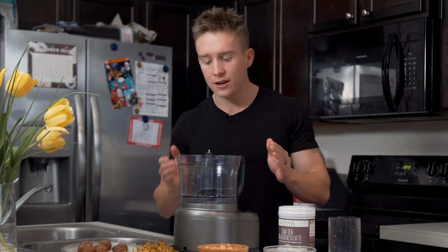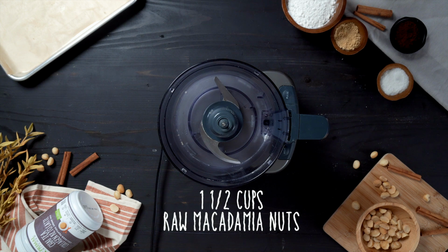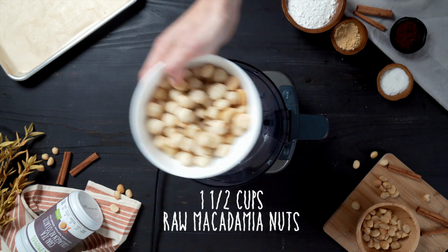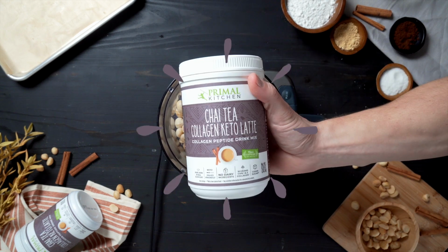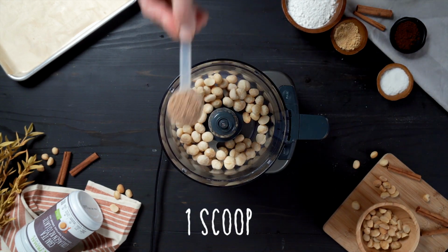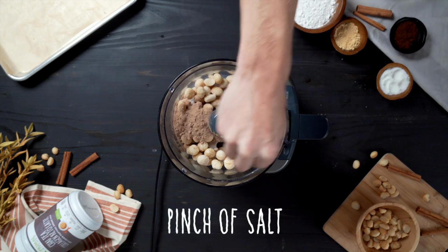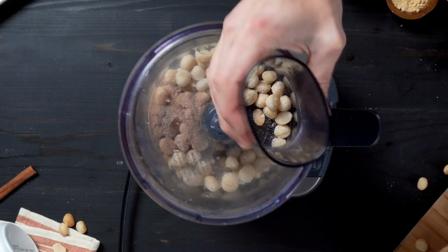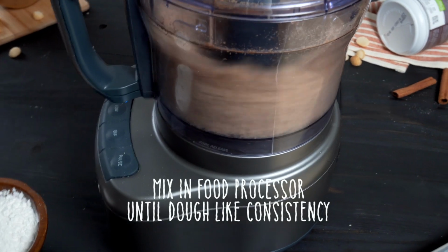And we're just going to take our food processor. We're going to add a cup and a half of raw unsalted macadamia nuts. Then we're going to add a scoop of the chai tea collagen keto latte and a pinch of sea salt. We are going to pulse that until we get the consistency of a dough.